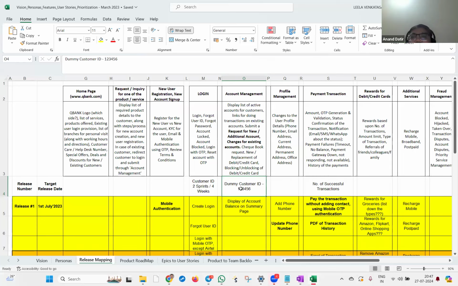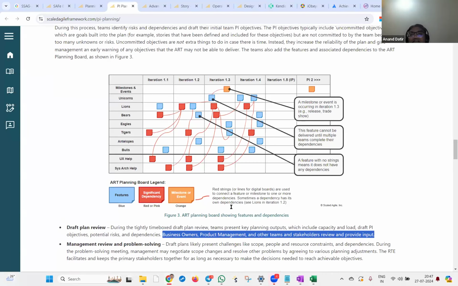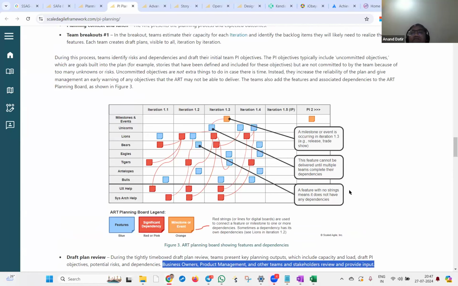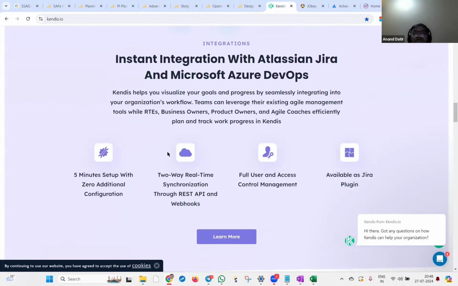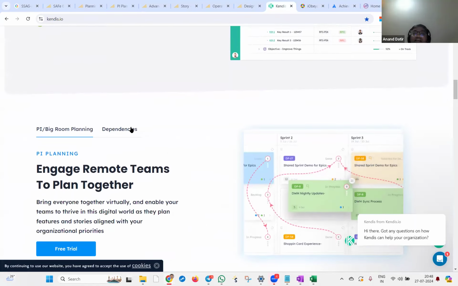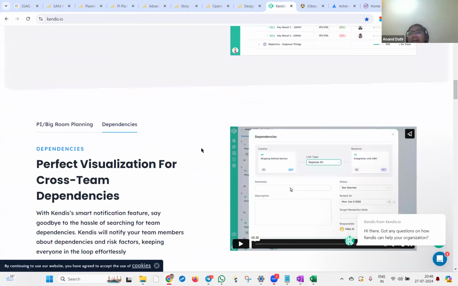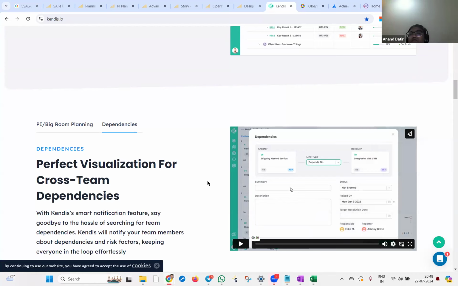So Venkatesh, to answer your question, you need not have visibility of the entire program board to identify the dependency for your own team. Because you would know that already, right? And that is how, during the team breakouts, you will discuss with the other team with whom you have a dependency. My feature is having a dependency on so-and-so thing, right? The example that Satish gave: I need to display the account, but for that, I need a customer ID. So I already know that dependency. For that, I need not have the entire visibility of the program board.